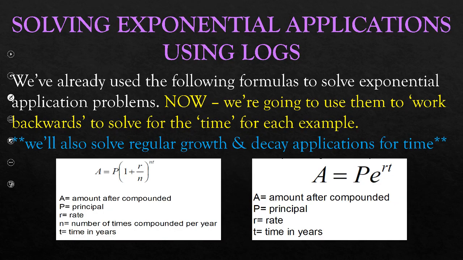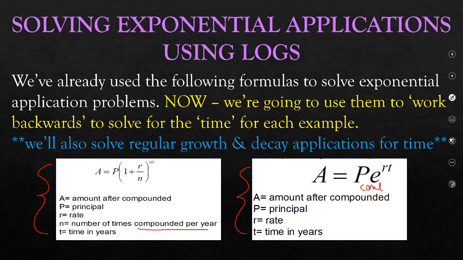All right, let's get going with today's lesson. In some previous things that we've done in our exponential unit, we used the compound interest formulas where we have our stuff compounded a certain number of times per year. And then we also have the PERT equation where it is continually compounded. That means every second of every minute of every hour of every day, of every week of every month of every year. Those were straightforward for us. We would just find our final amount when we put in the initial value, had a rate, and talked about the number of times compounded per the amount of time.